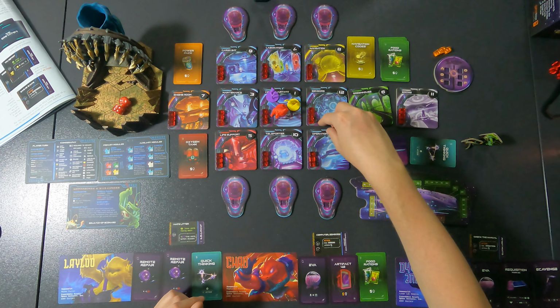I think she's just gonna draw another card. Scavenge. And she's gonna use scavenge to repair the bridge. There you go. There you go. Okay, that's her done. David.